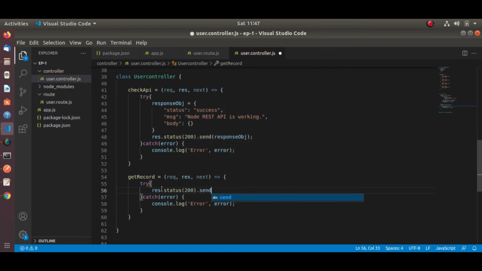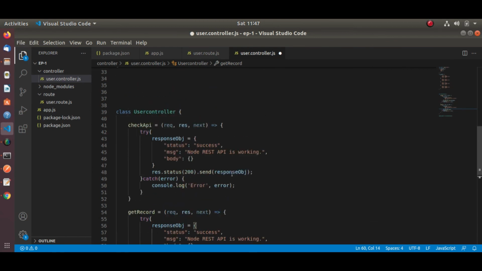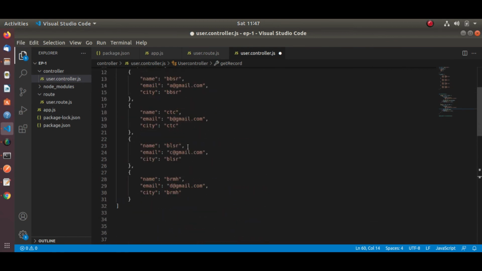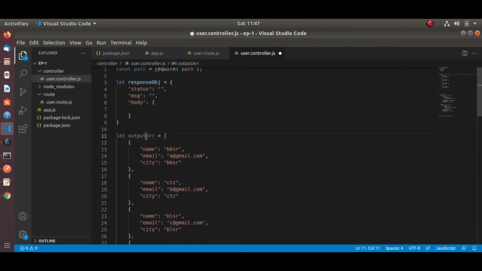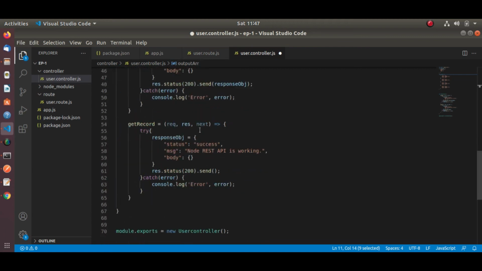So inside the try block we'll just return those records in the proper format. So let me copy this and paste over here.